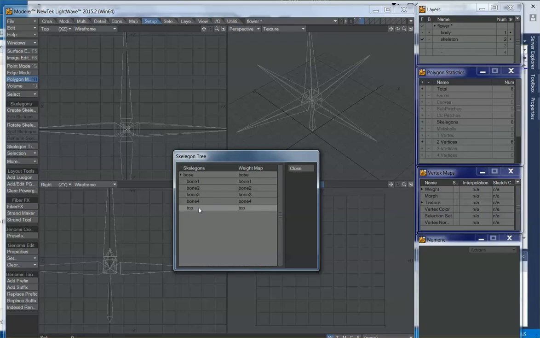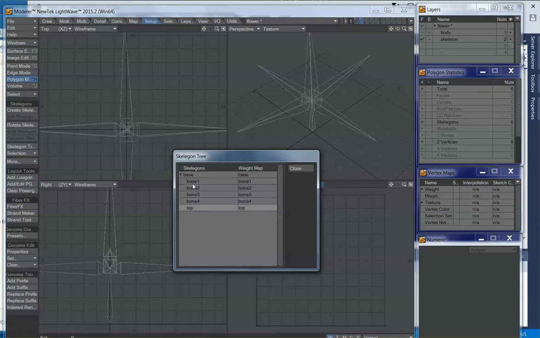What you can do is just click on it with your left mouse button and drag it, and you'll see this white line show up. Drag it underneath and put the white line underneath the bone that you want to be the parent of it.